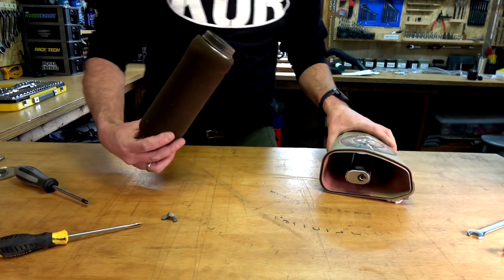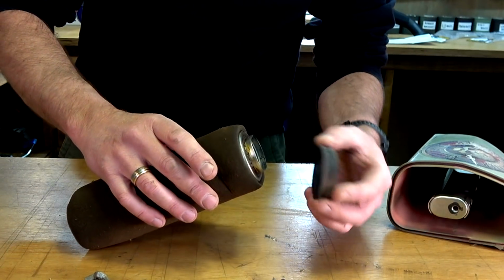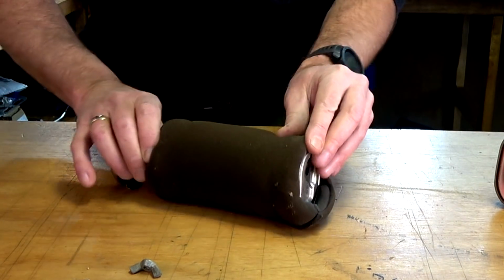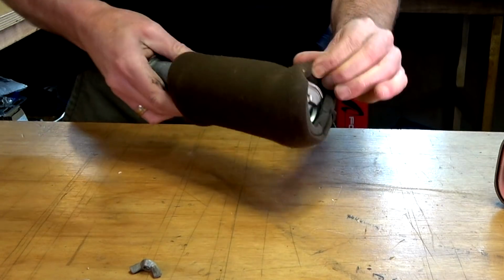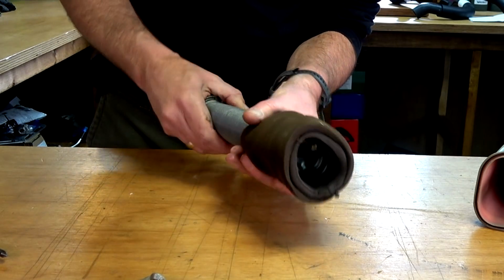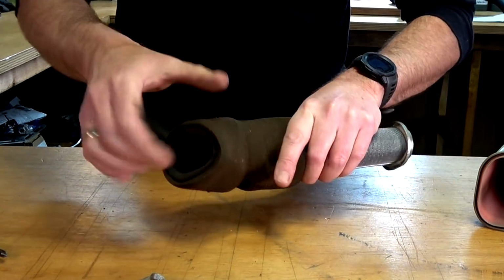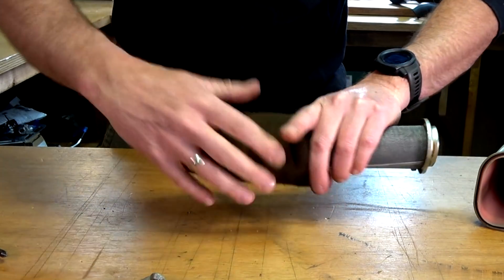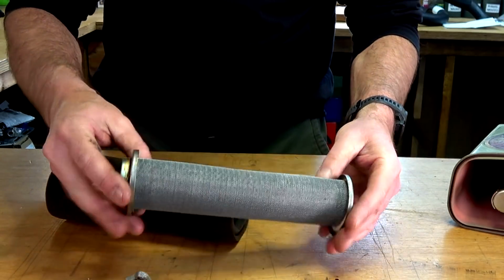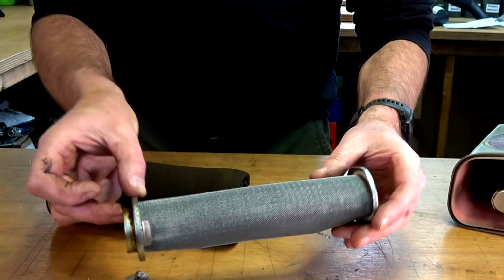So by the look of it, the air cleaner has been doing what it's supposed to do. Take that off. Yeah, I mean, it's grotty, but I wouldn't say it's overly bad or anything. A bit of a nick there, but it's not all the way through. Bit there. Just got to be careful. They get a bit older, they get a bit fragile. They can tear easily. Right, that looks nice and clean, which it should.